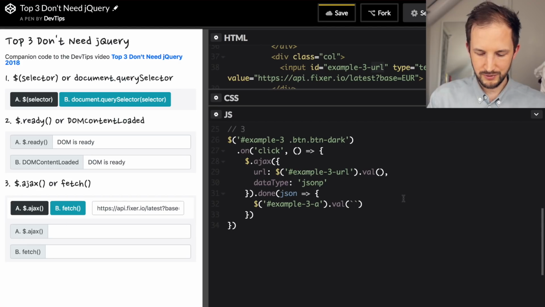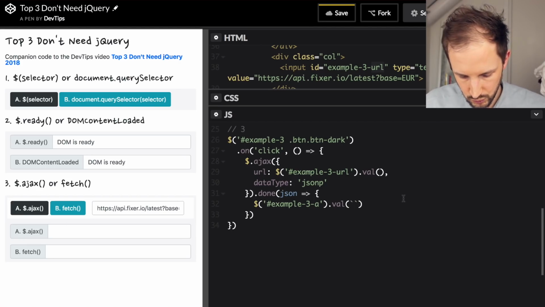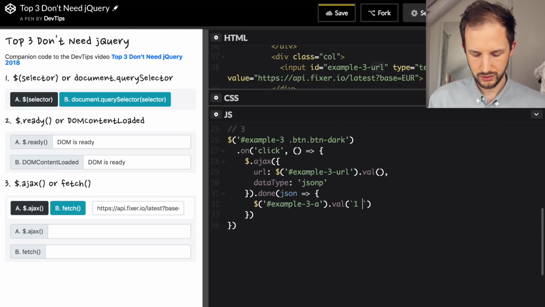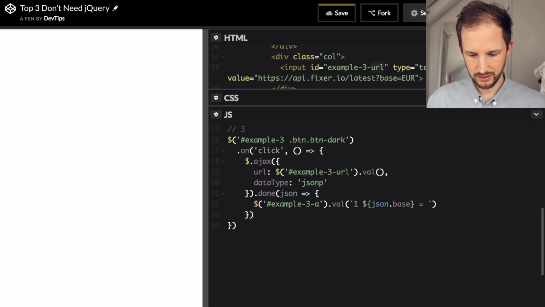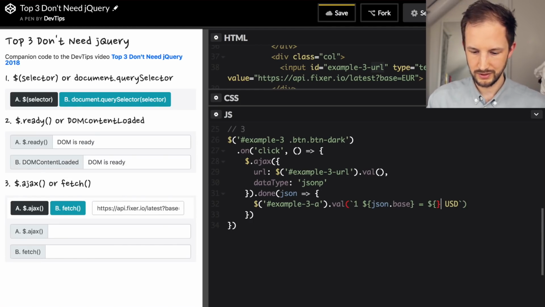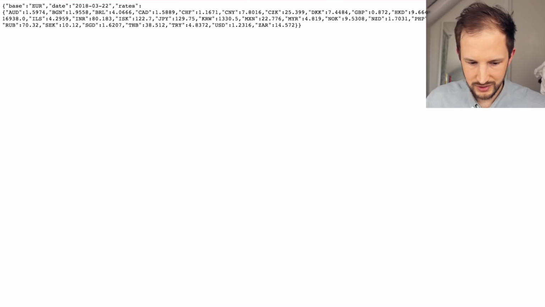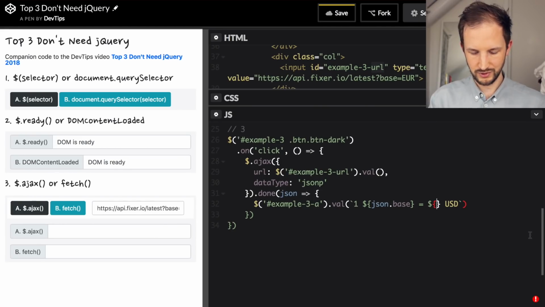So how much is 1, and in the JSON we have the base. €1 equals how many USDs? Okay. And where is the USD? It's in the rates, and then just USD, rates USD. So it's in the JSON, the rates, and the USD.